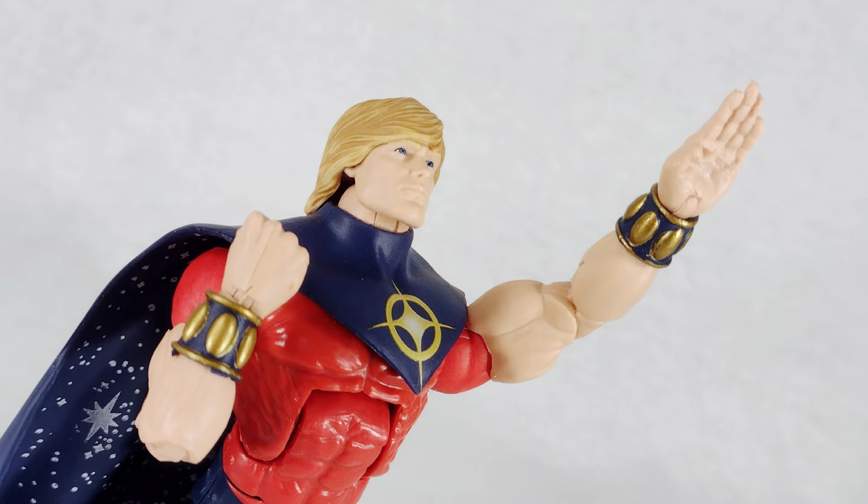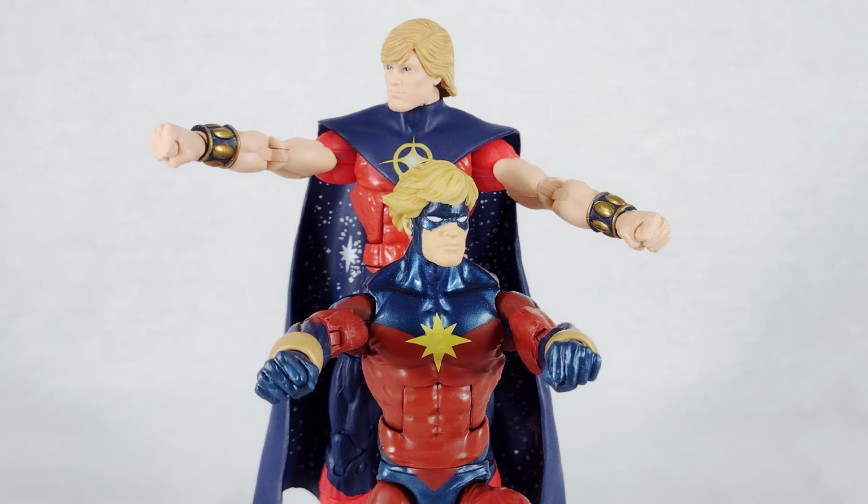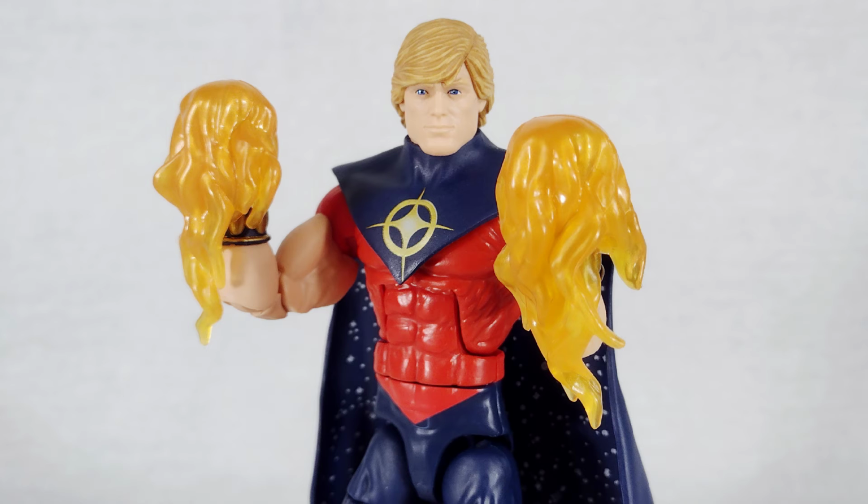But I ended up really liking the look, the feel, the sculpt of this figure way more than I thought I was going to. At first, I was a little disappointed that he wasn't in his classic 1970s look, because he would have looked really good next to Marvel with that classic look with the headband and everything. But then after I got him out of the box and I saw that it's his more updated look, I'm really glad they went with that one, because this looks sharp. The cape is fantastic. The undertone with the star field underneath it, I love it. The chest piece with the star up top, the energy effects on his fists, the sculpt of the quantum bands, his face sculpt, everything about this is fantastic.